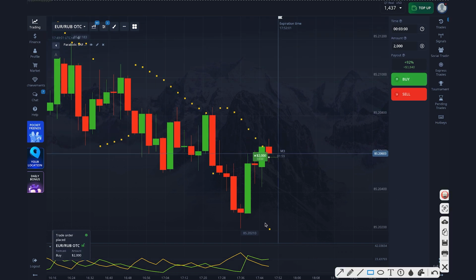I see a confident upward movement on the chart, and all indicators confirm the trend, which gives me confidence in the correctness of my decision. When the signals from the indicators are synchronized and the chart confirms the trend, it creates excellent conditions for a confident entry into the market.